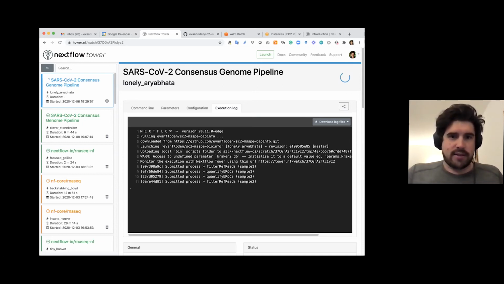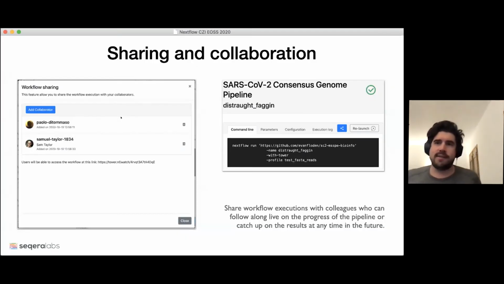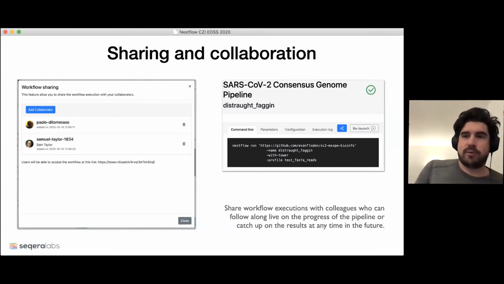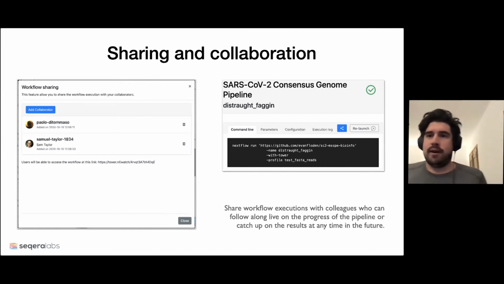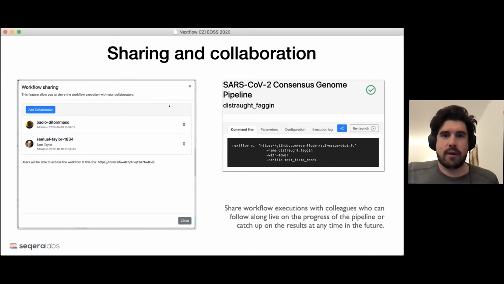Okay, I'll just jump back into the slides there. Where we're going with this, we also have sharing and collaboration. We see this as a big part. Researchers who are working on a pipeline may need some help from a colleague, from a researcher on the other side of the world, who needs to come and see exactly what's going on, and then run that same pipeline, that same execution, on their own infrastructure that might not have access to the same on-prem or the same cloud.